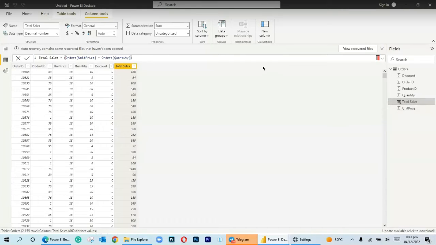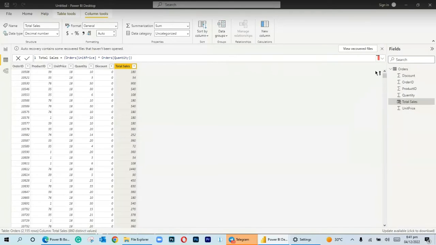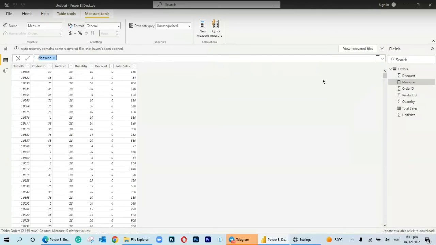The next thing, I want to show you how to create a measure. I'm going to start from creating simple measures to bigger or harder measures. So now I'm going to click new measure. First, I want to know the number of transactions that happen in this company in this space of time. I'm going to name the measure transactions.